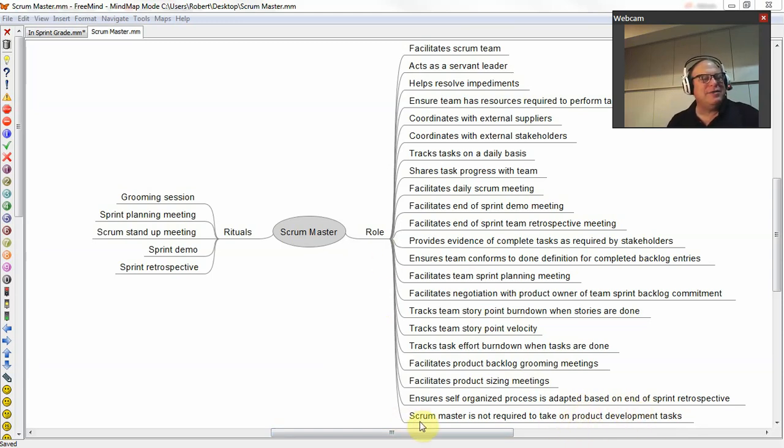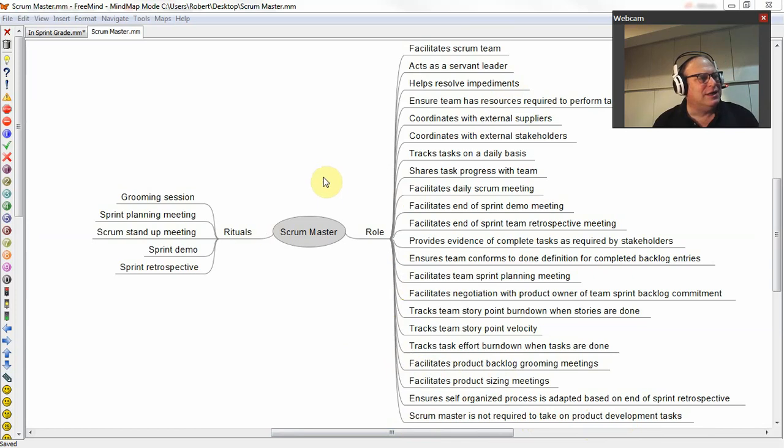Keep in mind that the Scrum Master is supposed to be helping to resolve impediments. If the Scrum Master is actually developing a feature and then stops that to help resolve an impediment on another feature, they basically will be delaying their own project, and they will be effectively on their own critical path. So it's generally considered good practice for the Scrum Master to not take on any product development tasks, and if they do take on product development tasks, to make sure that these tasks are not on the critical path of the project.